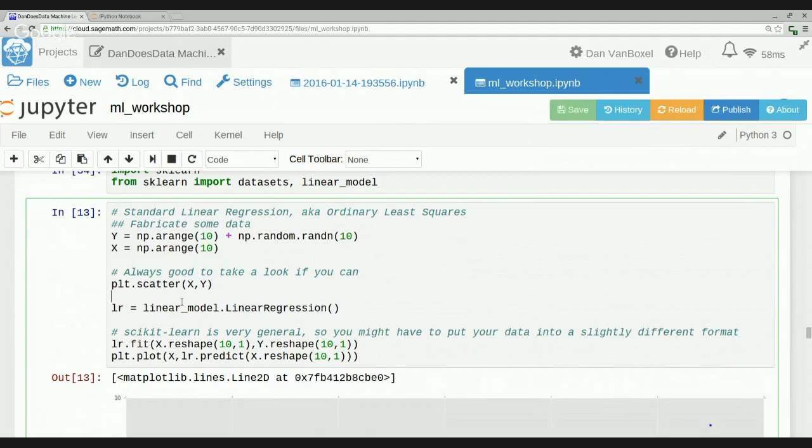And then the sklearn part says, hey, do linear_model.LinearRegression. So what this line does is it just makes a model object for us. We haven't put any data into it. We haven't done anything yet. We just made an object that says, hey, we want to do some linear regression. Get ready for that. And so you store that in this lr, for linear regression, or whatever you want to call it.